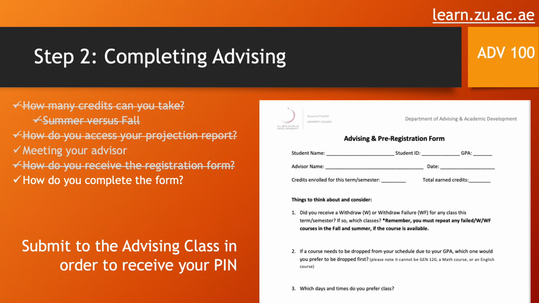In class, I asked students to start working on their registration form. Once you've completed this form, it can be turned in the Advising 100 course and uploaded for approval. Once approved, you will receive your PIN by email before the registration day. There are several questions on this form for you to complete. Many of them are aimed at getting you to think about relevant information.